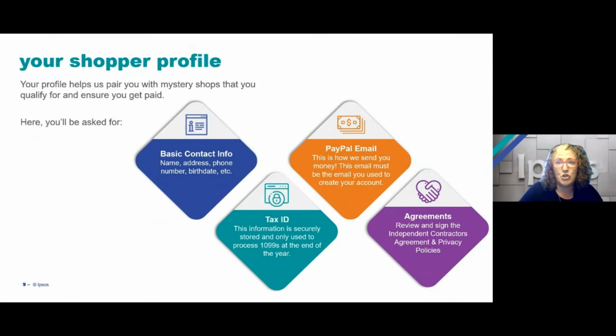Before you can begin, you do have to set up your shopper profile. This is going to be the first thing that you see, and what we collect here is some pretty basic information: your name, your address, your phone number, your birth date, so we know who you are. We will collect your PayPal email address. So when you sign up with us, you want to make sure that you're signing up with an email address that you use to receive PayPal payments, because that's the only way we pay. So we want to make sure that that matches from the very beginning, so there's no delay in your payments.